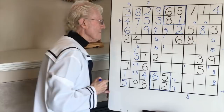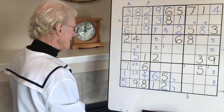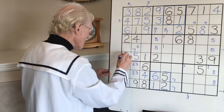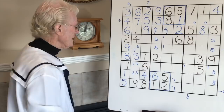Let's look over here - we've got a column with only two left. It's a matching pair - the numbers are eight and nine. Before writing any number in let's look around. Here's a nine, so that can't be a nine, so that'll be the eight and this becomes a nine. We've got that whole column now done. That fits - nine, nine, nine, eight, eight, eight. Beautiful - self-checking!